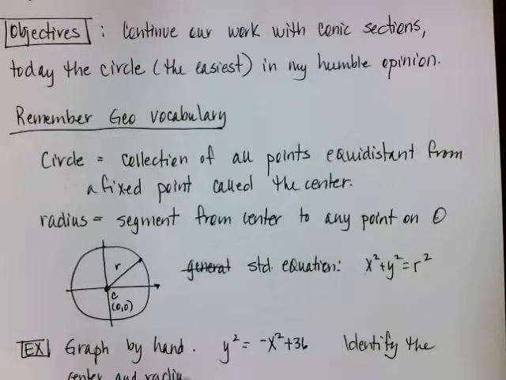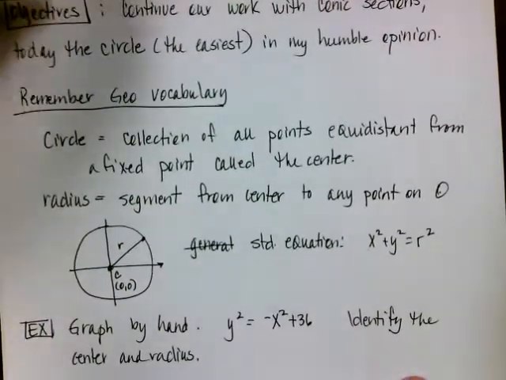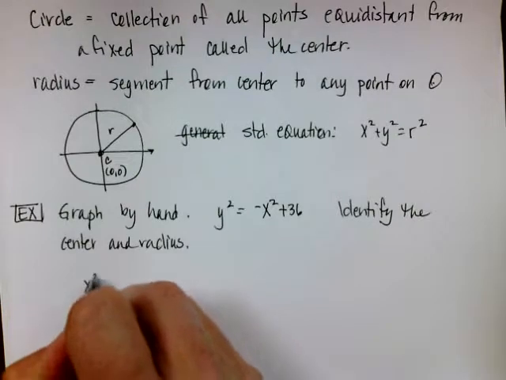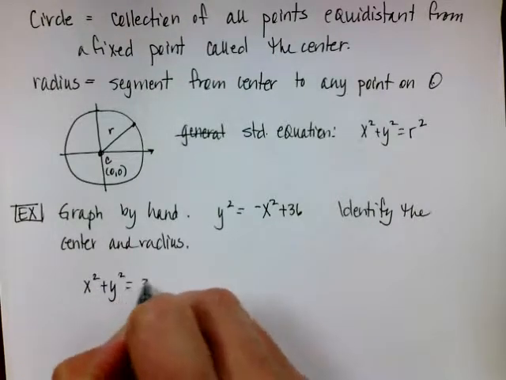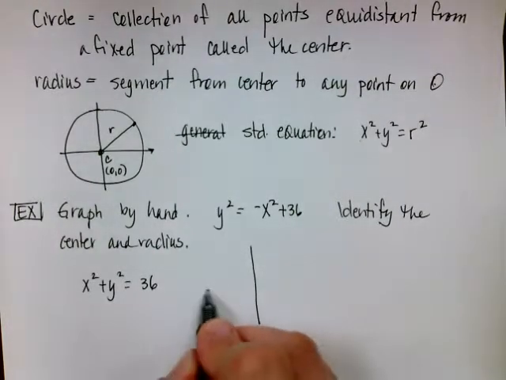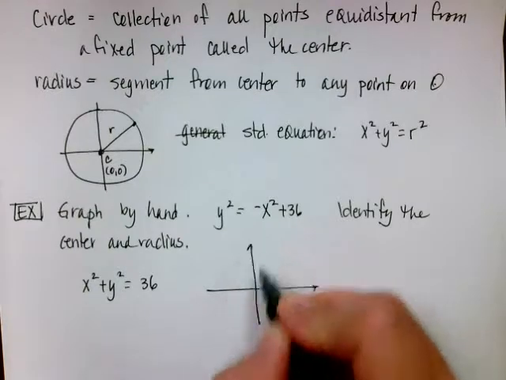All right, so if you'll notice, the x squared is on the wrong side of the equation, so I'm going to move it. I'm going to add x squared to both sides, so it's going to become x squared plus y squared is equal to 36. And there you go. The equation's nice and polite. It's located at the origin. So that's going to be my center.